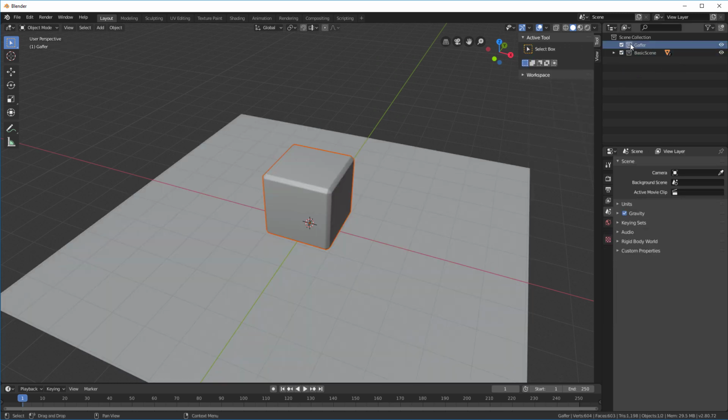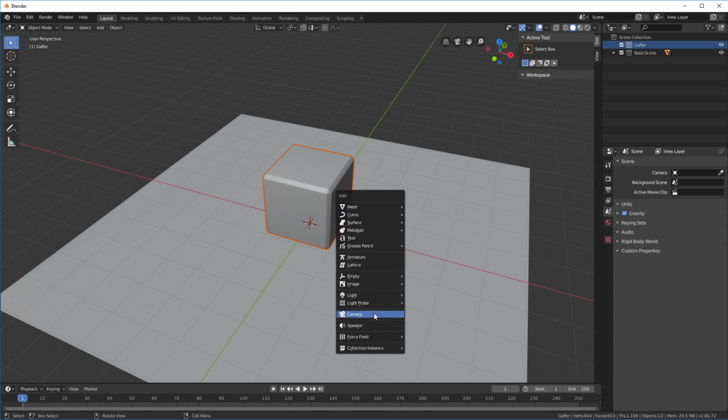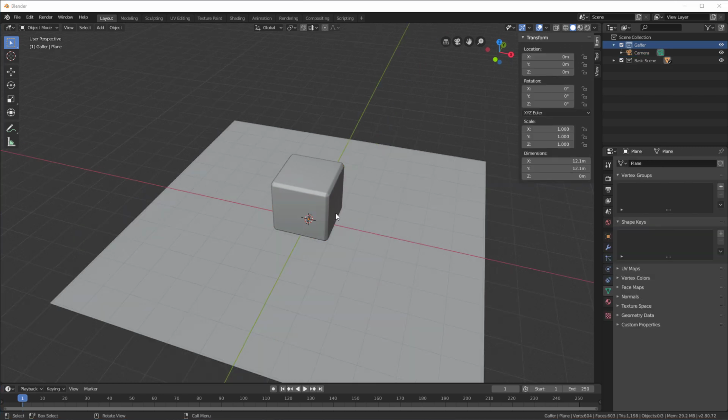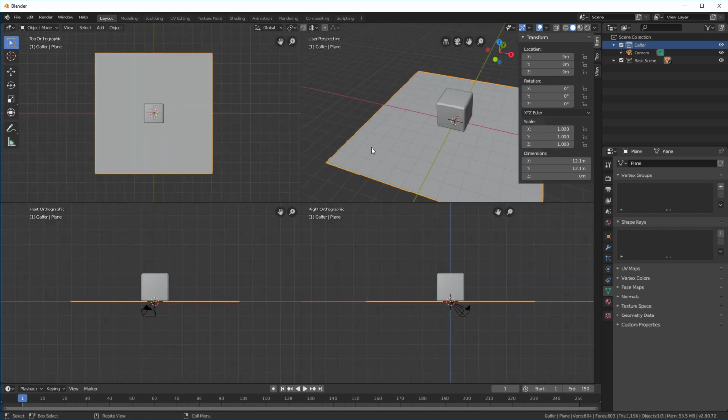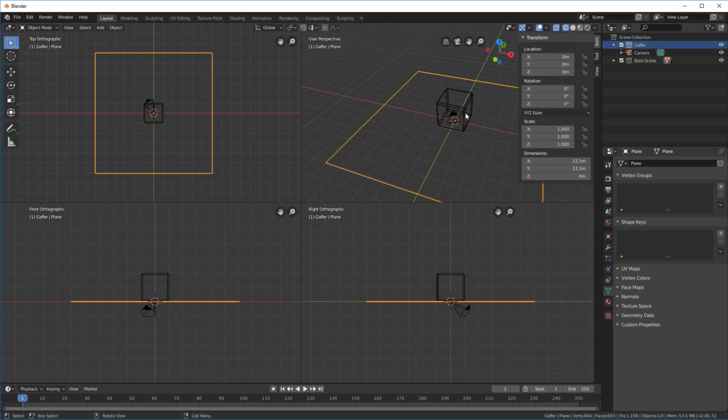Now let's go into the Gaffer, and we'll Shift A and add a camera. If I hold down Control Alt and hit the Q button, I will go into 4 view, and this will help me. Also, if I hit the Z button, I'll go back into wireframe mode, and there we can see our camera.